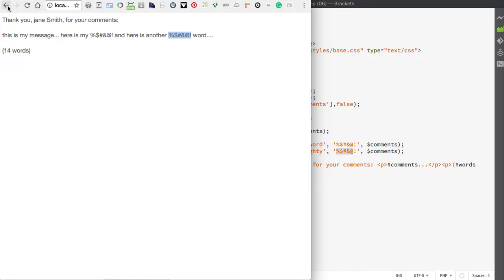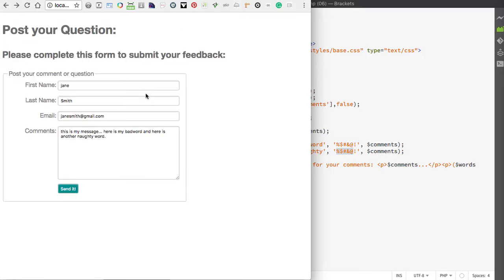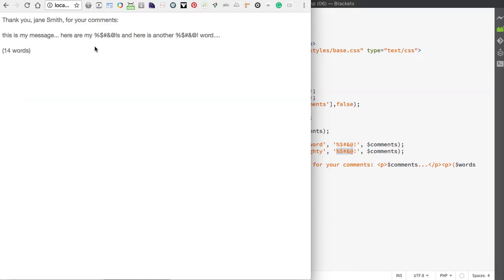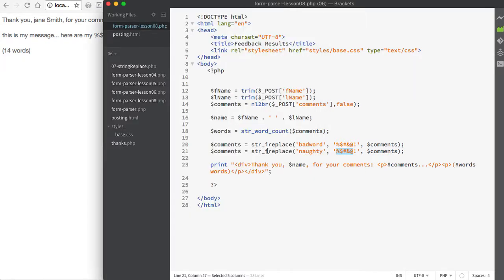And it is worth noting that this function is going to catch the bad words even if they're in context. So if I put here are my bad words and I write it with an S and we send it, it's going to just add the S onto the end of the gibberish code that we had added. It is worth noting that you can use string replace and string iReplace to take an array of terms and replace with an array of replacement terms. So we may be using this function later on when we work with arrays, but arrays are going to come up in future lessons.